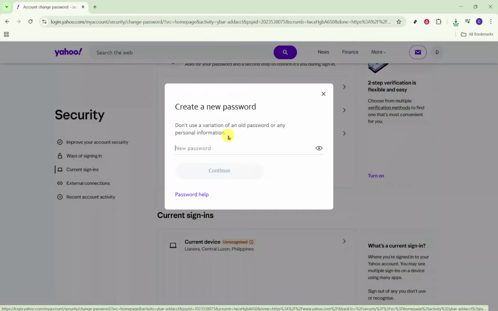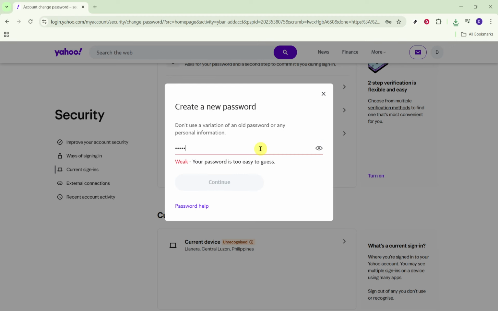Use a mix of upper and lowercase letters, numbers, and symbols, and avoid anything easy to guess or reuse from other sites. Then, in the confirmation field, double-check the password by typing it again exactly the same way. If you want to be sure there are no typos, click the eye icon with a line through it on the right side of the password field to temporarily reveal what you've typed. Toggle it off again when you're done, especially if you're in a public place.